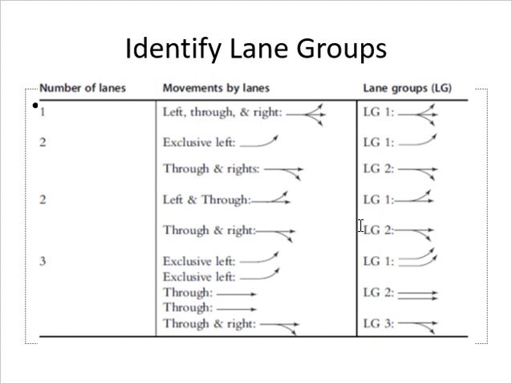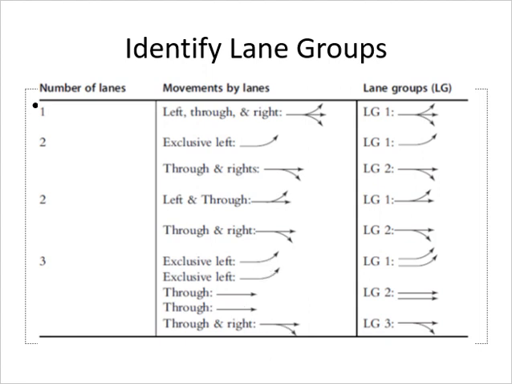Just to restate what we said earlier about movement groups. Movement groups consist of those lanes which have a common movement. Okay, so you can see there. So for example, this is one movement group, another movement group. So you can see the common movement in them. Okay, and this is the third one. Okay, so the movement group will be these. The left turning will be one movement group, and these three will be another movement group. Okay, because there's a common movement in these three, and there's a common movement in these two.